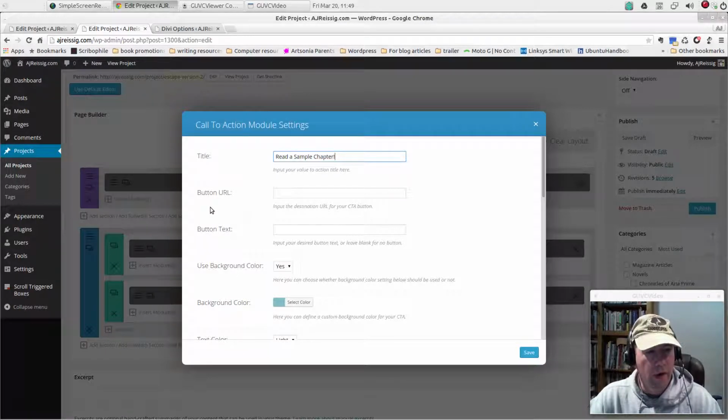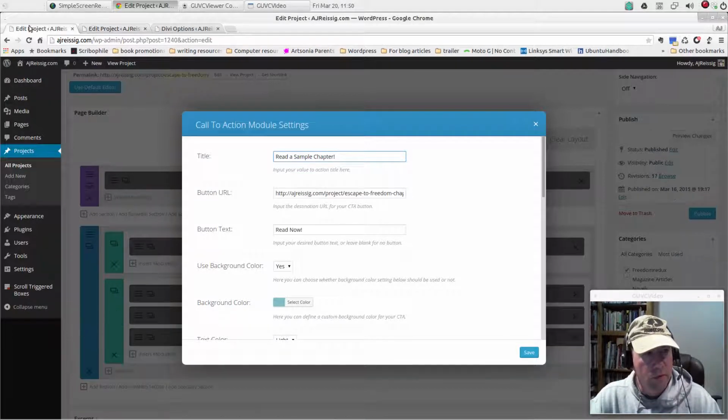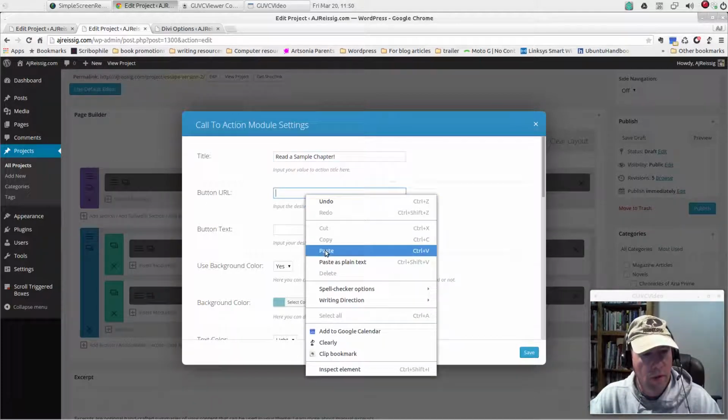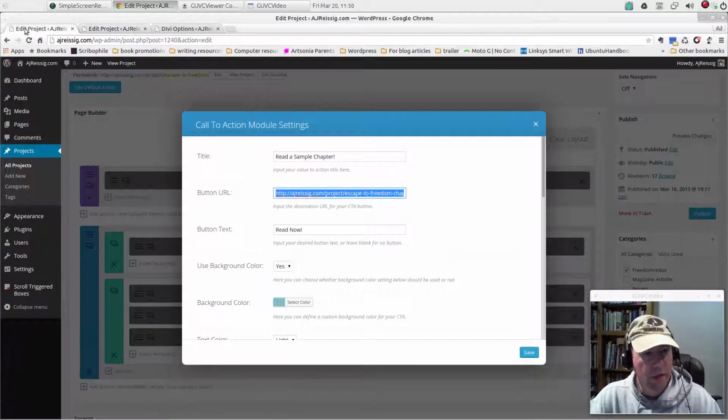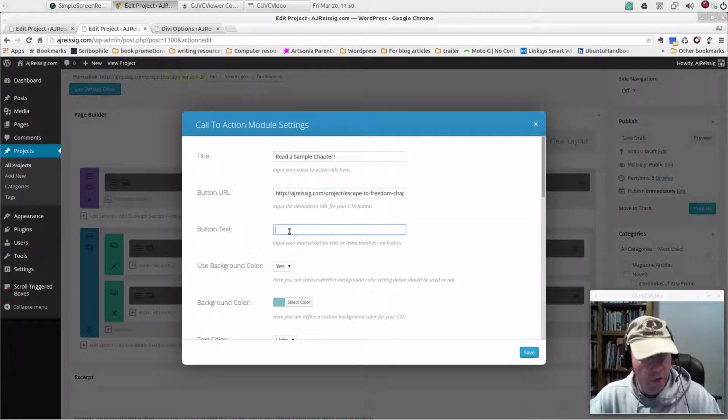Button URL. This is going to be, when you click on the button, where does it take you to? So let's go back here and we'll just copy that. Paste that in there, and we just called the button text read now with an exclamation mark.